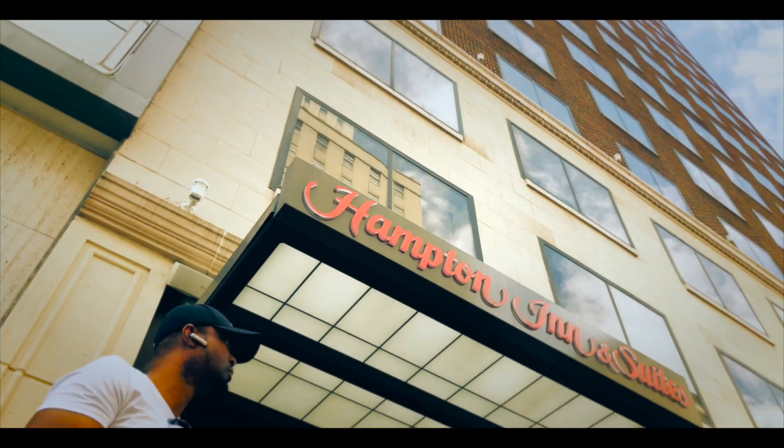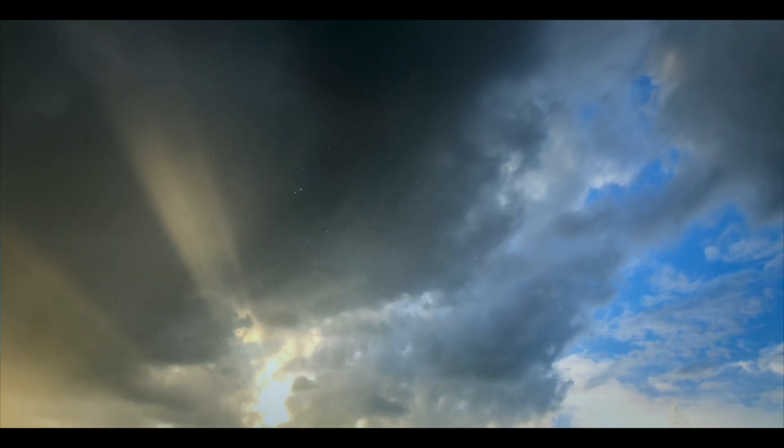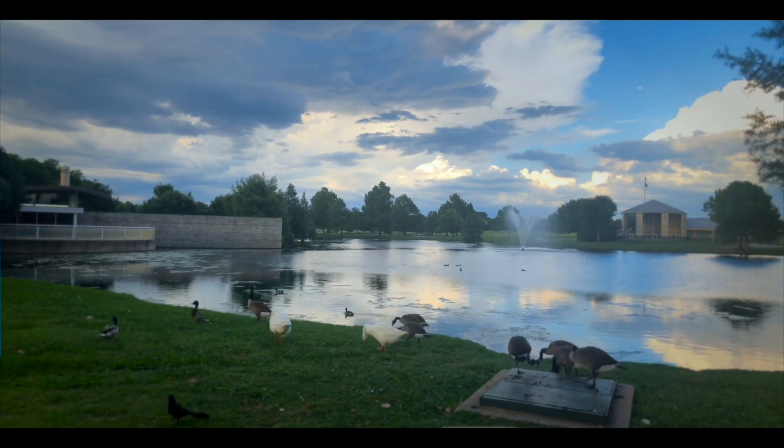Let's talk about how I use cell phone gimbals for corporate video to make money. This is not my A cam, this is not my B cam, but I love to set these things up for motion time-lapses. What used to take a gimbal, a motorized head, one of your A cameras or B cameras sitting in the corner snapping away making all this noise — now only takes this. I put this thing on a tripod, set up the motion where I want it to take pictures, and let it run for an hour. At the end of the day I get a time-lapse that the client knew nothing about that will fit right into the video.